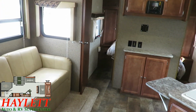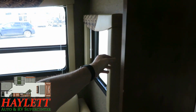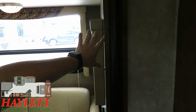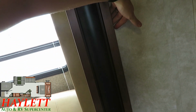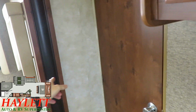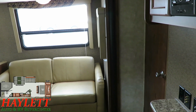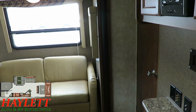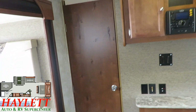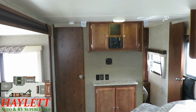There's nothing wrong with that, but the one caution I'll give you guys is if the super slide is closed, you see how this door can open past the slide flange. Well, the door could open behind it, so make sure you look at this door before you open the slide out. The good news is that the slide button is within reach of where I'm standing, so you can very easily line of sight this to make sure you're not going to break it. I just wanted to give somebody that proactive caution here. It's always a good idea to look through the RV before you go moving slide outs anyway.